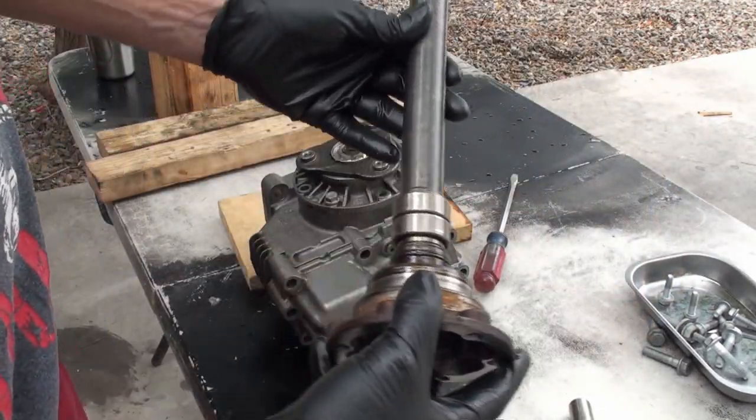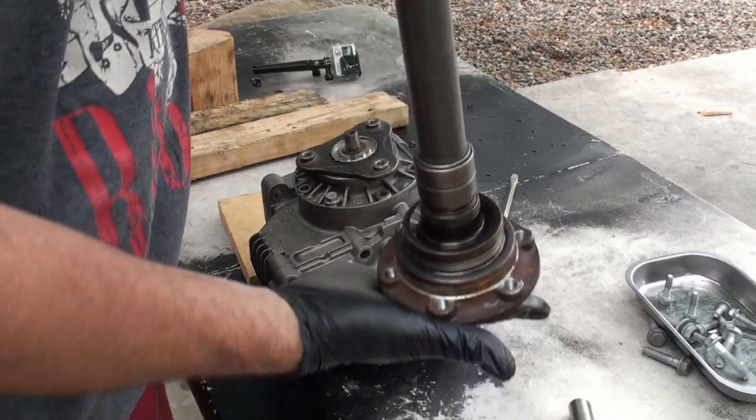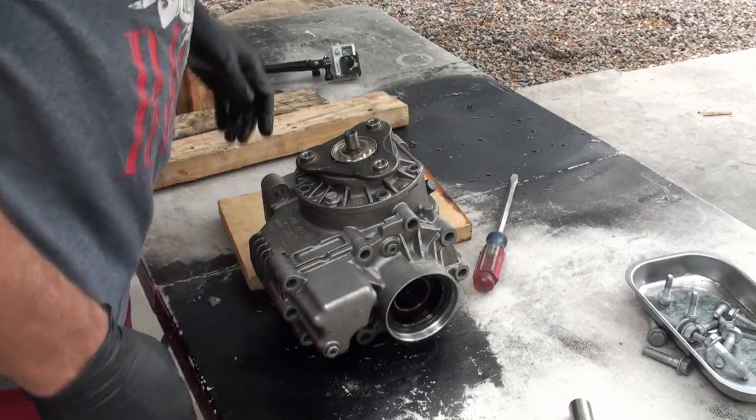Obviously, there's nothing wrong with this. This just passes through. I could spin the passenger wheel, so obviously that's not the problem.